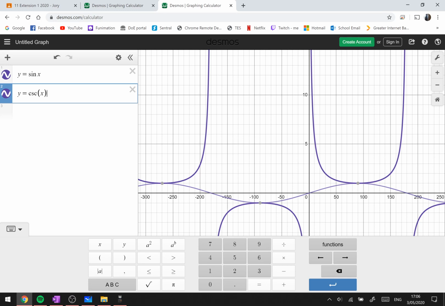Okay, I think that's all we need to have a look at for those ones. So those are the functions. Get yourself familiarized with them. Mainly sine, cos, and tan. Those are the big ones. The other functions you can pretty much just get from the fact that they are reciprocals.